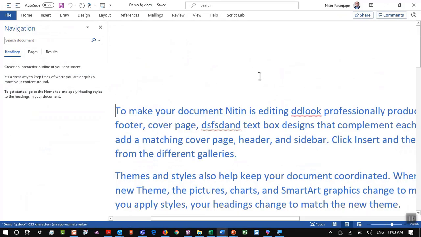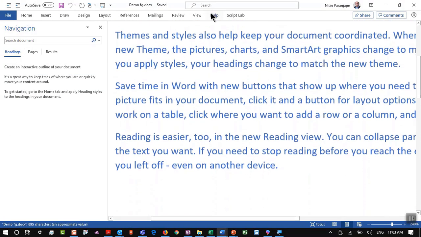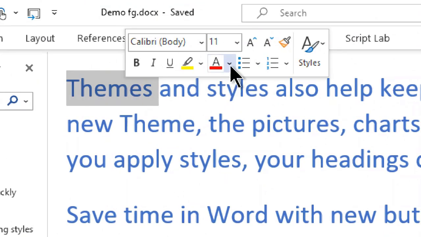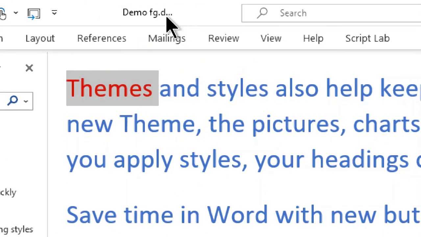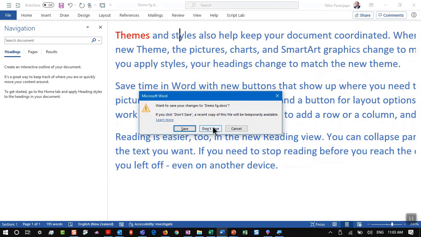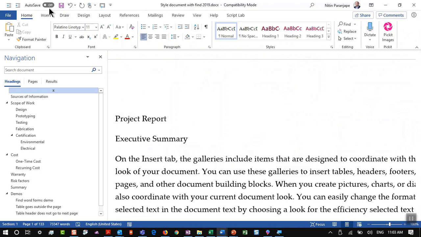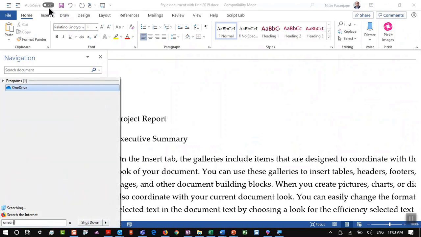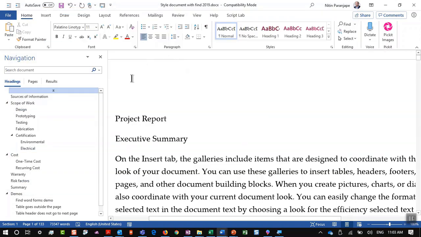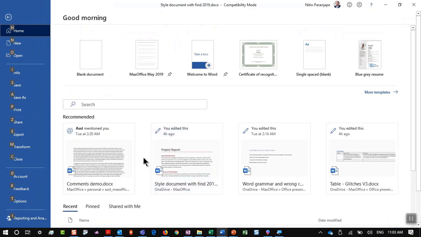So this file I have edited many times in past. Now if you look at the file name, and that is what I was trying to show you, if I make any change, it will start saving. That dot dot dot means it's saving, there is no space to show it. Not only that, it gives you another important feature. So I'm going to close the file and reopen it. Now what do I get? I get something called automatic versioning. What does that mean? Let me show you.